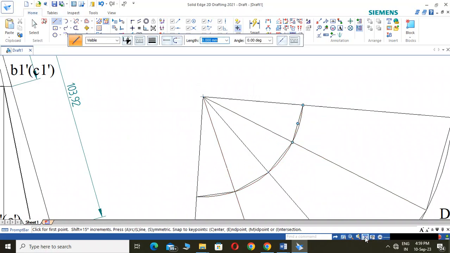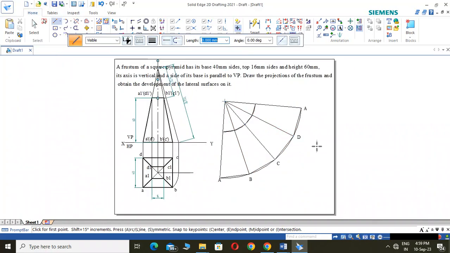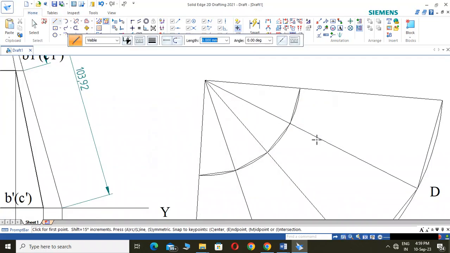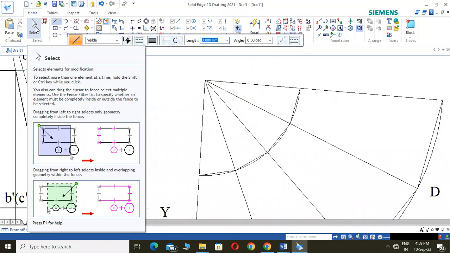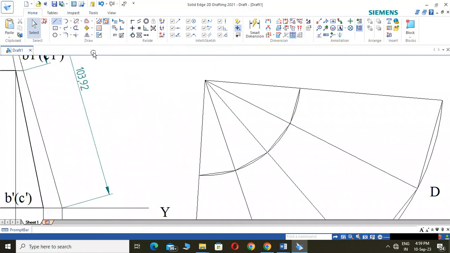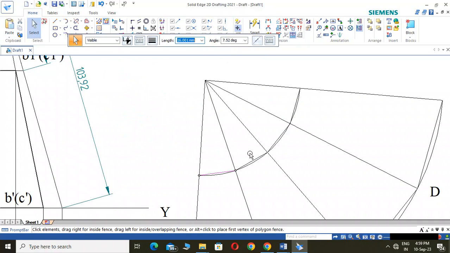Connect to this point. Okay, now whatever lines and arcs we have, you can remove them, or you can make them thin also, and whatever lines are visible edges, you can make dark. These four lines to be made dark.